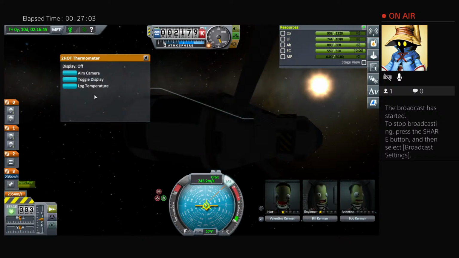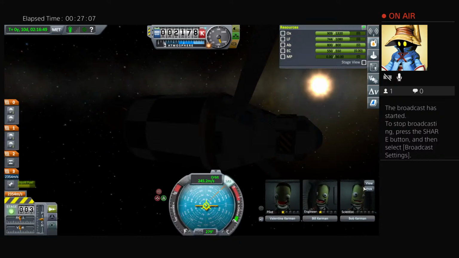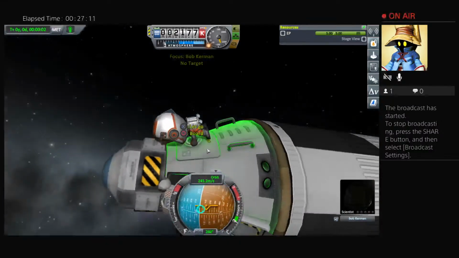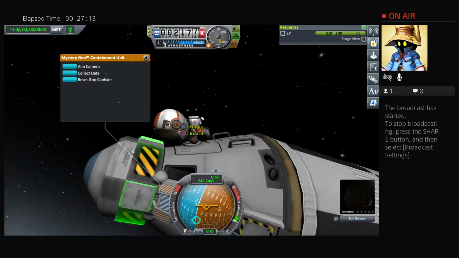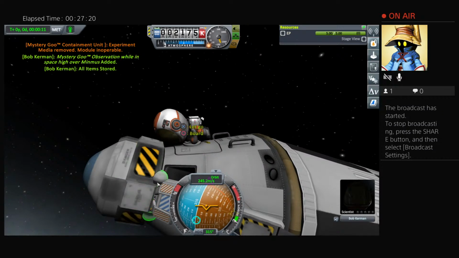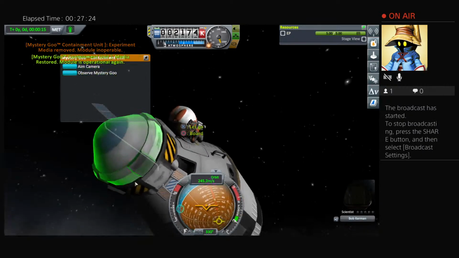There it is. Alright, and then we will hop out of the vessel. We'll use our scientist, Bob, here to demonstrate what scientists are useful for. Scientists can also interact with these outside of the vessel, but for now I'm going to be showing you, after we collect the mystery goo data, we can restore the usability of the mystery goo.